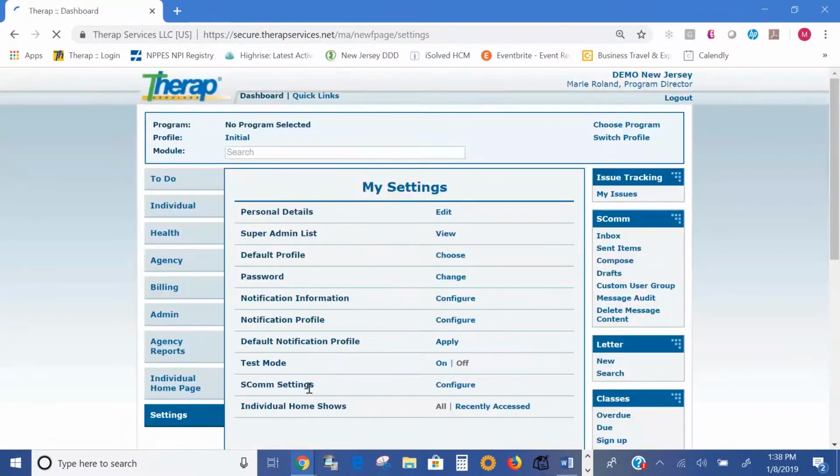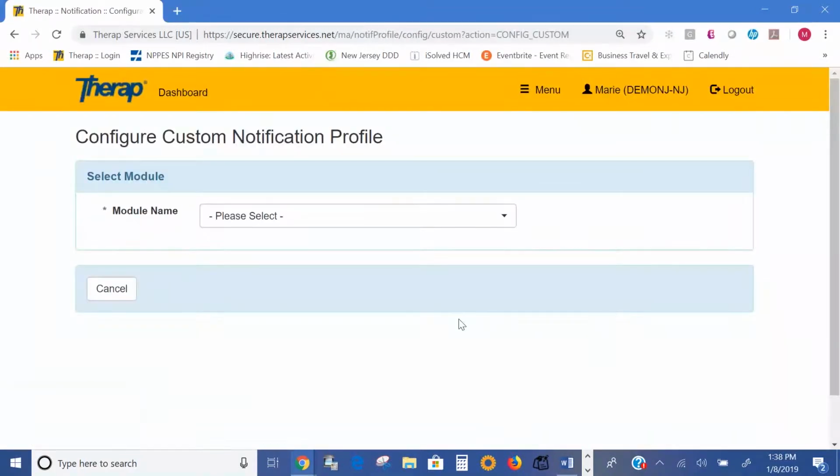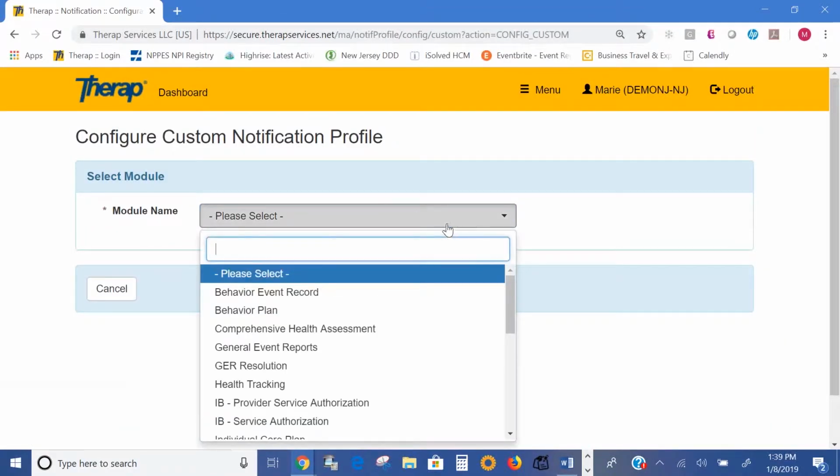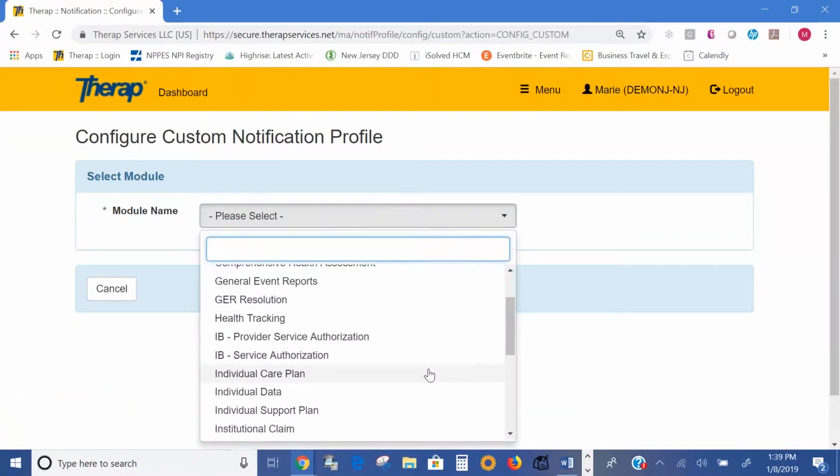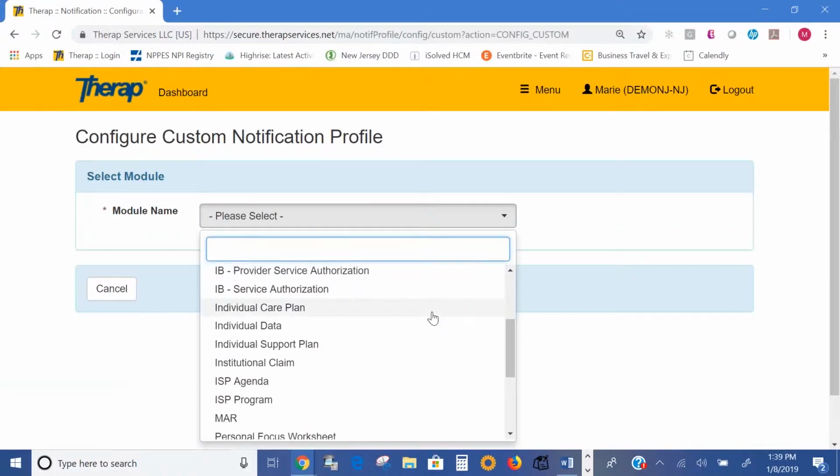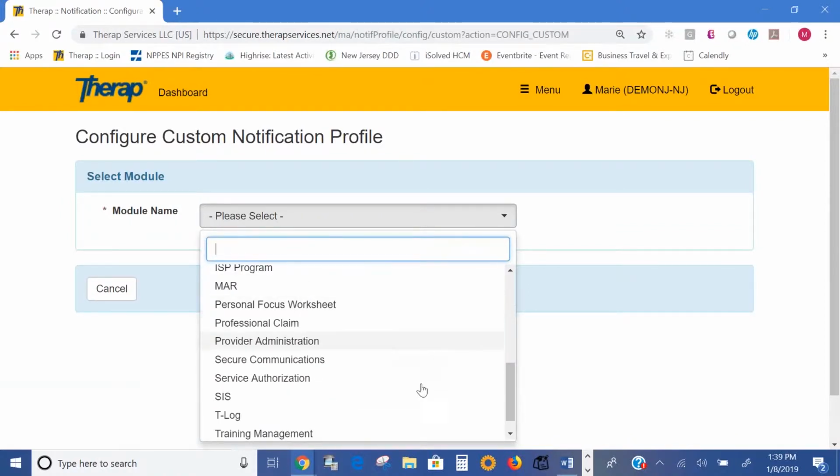Once you have that set, the next thing is your notification profile configuration. So here, you can see the drop down for the module name. Keep in mind, this notification profile you can use for so many different things in Therap. So depending on what your role is, you can use this for a number of different things that happen in Therap. I'm going to focus on the task at hand, however, and I'm going to select service authorization.